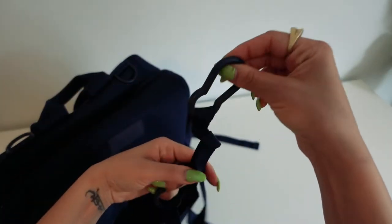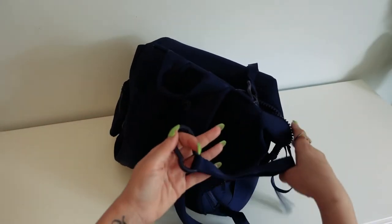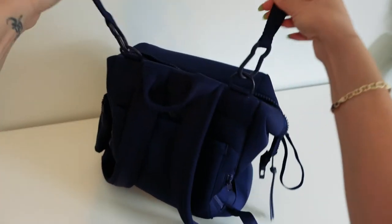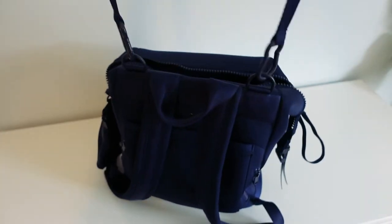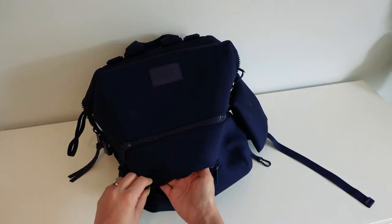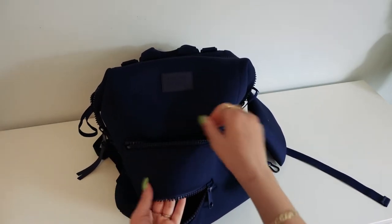Inside, you will find two stroller hooks. You can hook the bag onto the stroller using these hooks, even though I have mostly used these hooks on their own to attach a shopping basket at the supermarket, and it's also convenient for that. The pocket is one single pocket. It just has access from both zippers, so that's convenient if you want to put something in there that you want to reach with ease from the bottom or from the top part of the pocket.